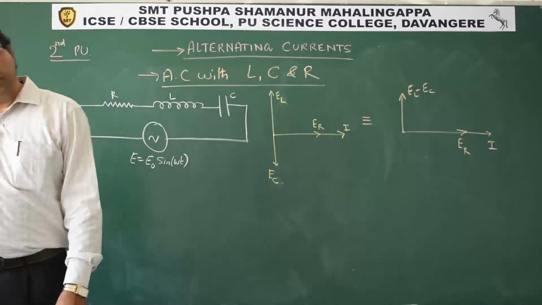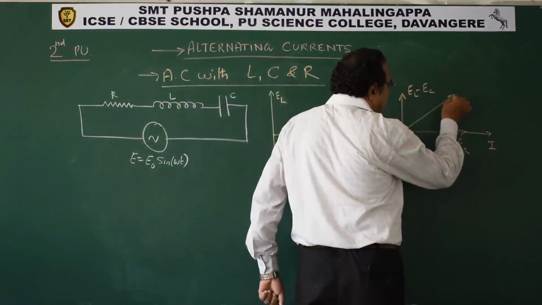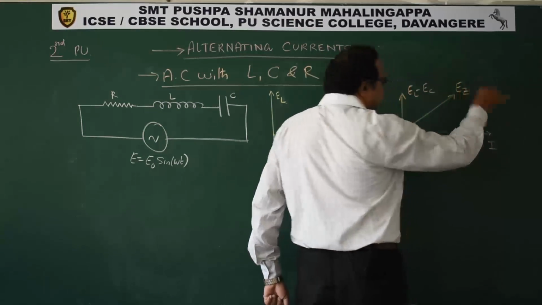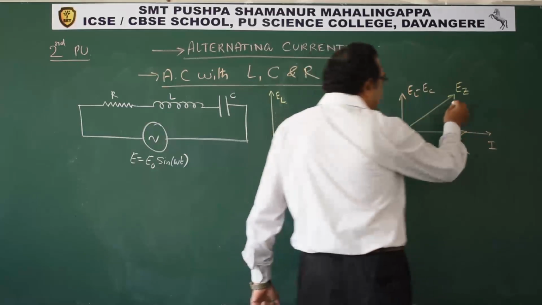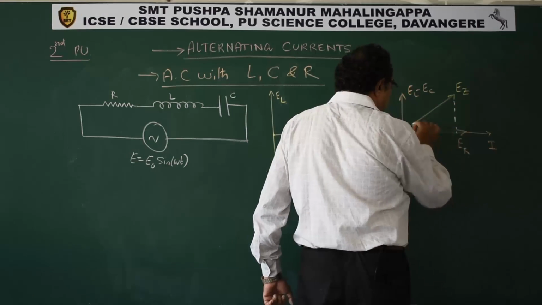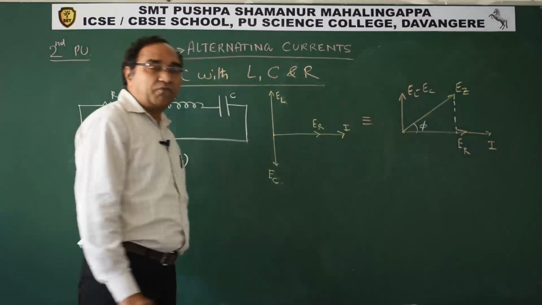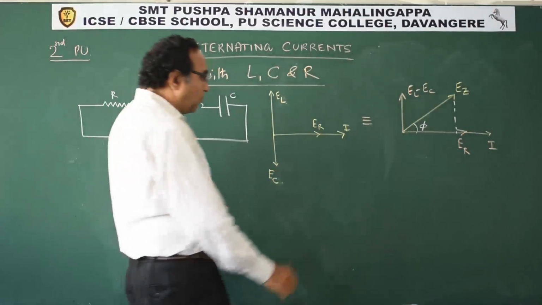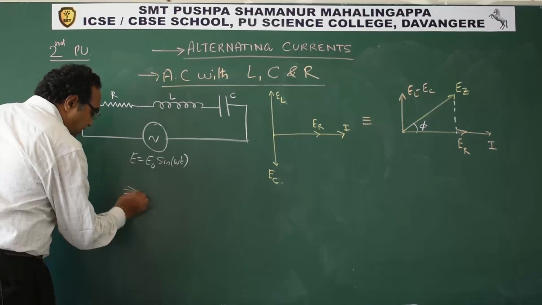Now in this case, what will be the resultant? So the resultant will be somewhere like this. So how to find the resultant now? Complete the triangle. This is your phase difference. This is how we can identify. So what we have as the resultant now? So what can we say?